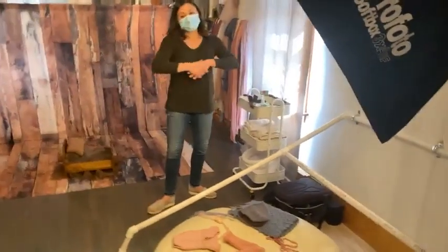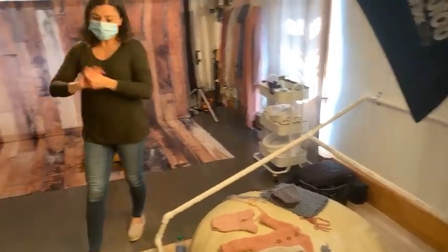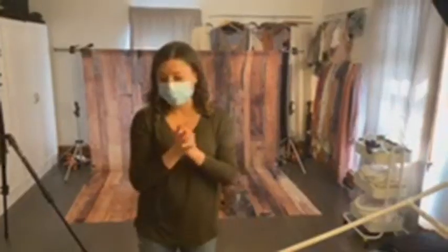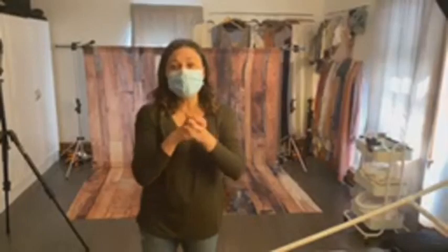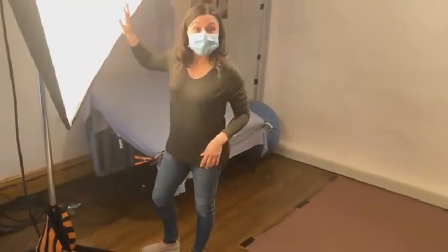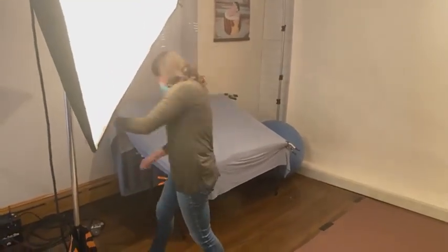Let me just put hand sanitizer on real quick. How long are your newborn shoots usually? My newborn shoots, I allocate up to 3 hours, but I usually only need 2 hours. Swaddle Pro cuts your session time in half. How long did it take you to set up the table? To build it? I'm going to have to ask my husband, because he did it for me. Not long.